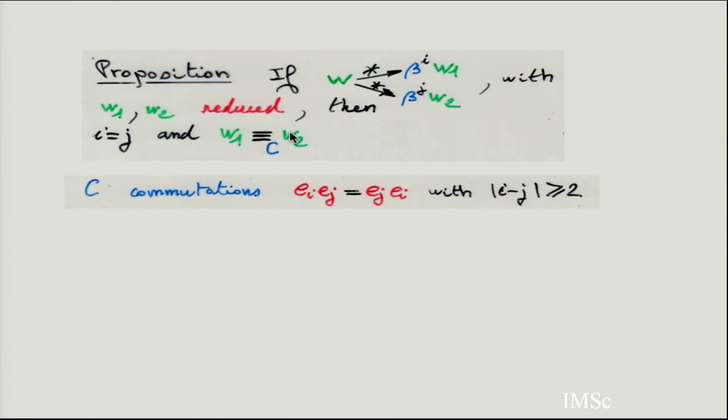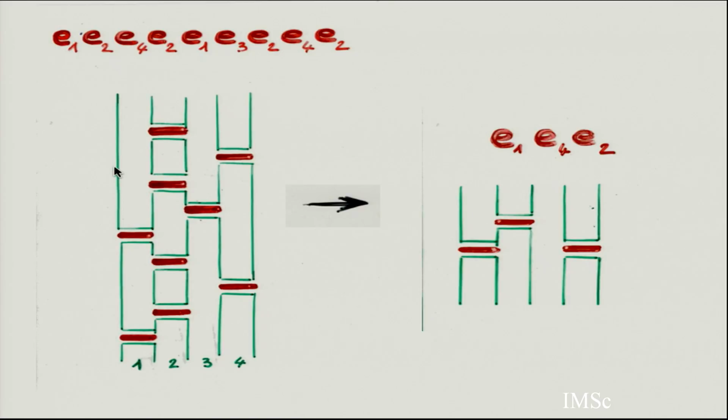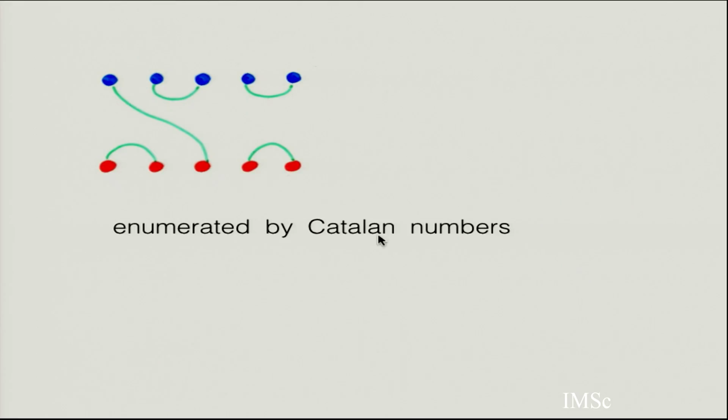Now going back to the words: if I take the reduction in terms of words, then what I get at the end is two words in the same equivalence class and with the same coefficient for beta. Like this one, you see, this was the first word, the big word with a big planar diagram, and then in the reduction, this diagram becomes this. And the reduced planar diagram can be of this kind. And this is well known to be enumerated by Catalan numbers.